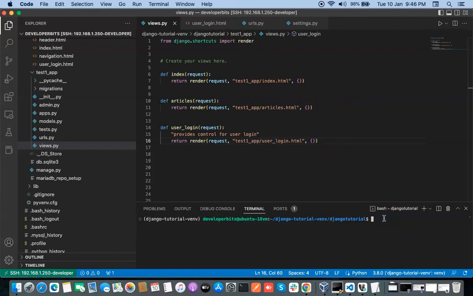now we need to run our server. Let us run our Django server, and it will run in development mode.